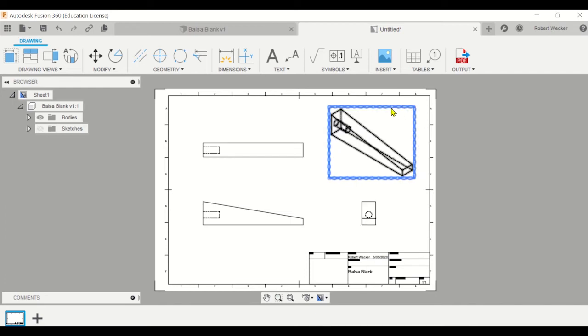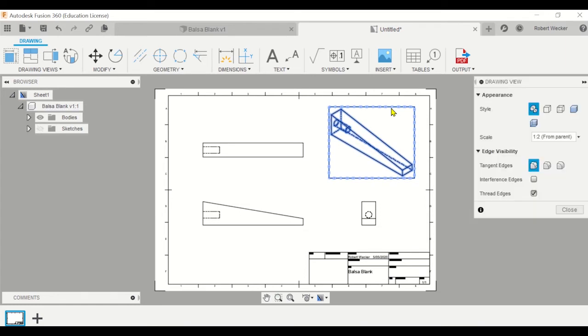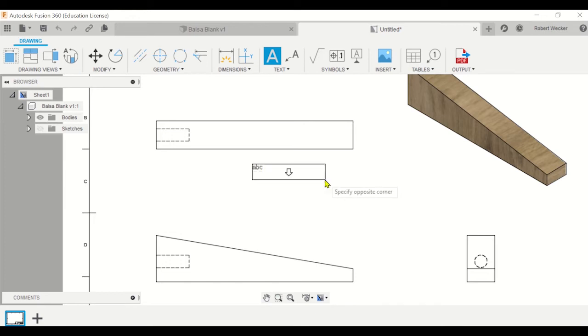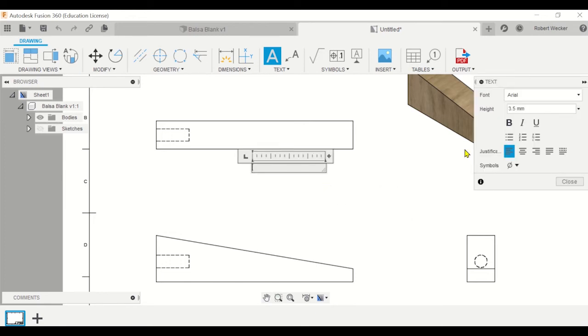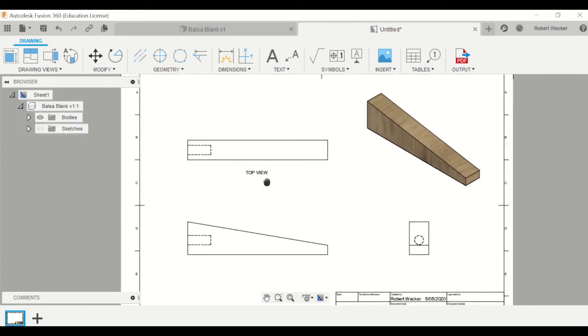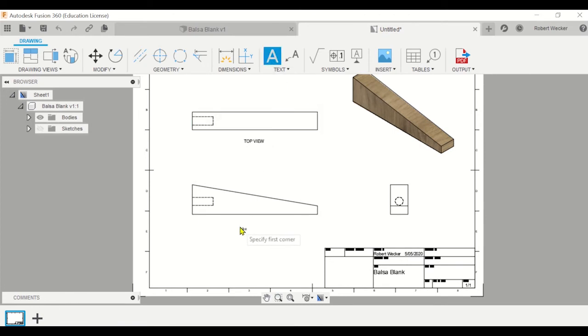What I'm going to do is add a few little features to it. I'm going to double click on my isometric view and make that one rendered. We only render the isometric view, never these orthographic views, okay? We can then zoom in a little bit and put some text. With my caps on, you can change the font if you wish, but I'm going to call this one the top view. Hopefully the size of the font, etc., is all predetermined, but you can move that to where you want. I personally like the labels to be central, but it really doesn't matter. They could be left justified if you wish.